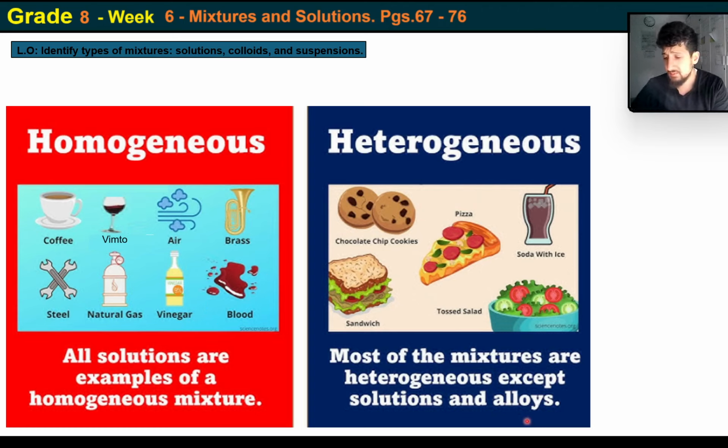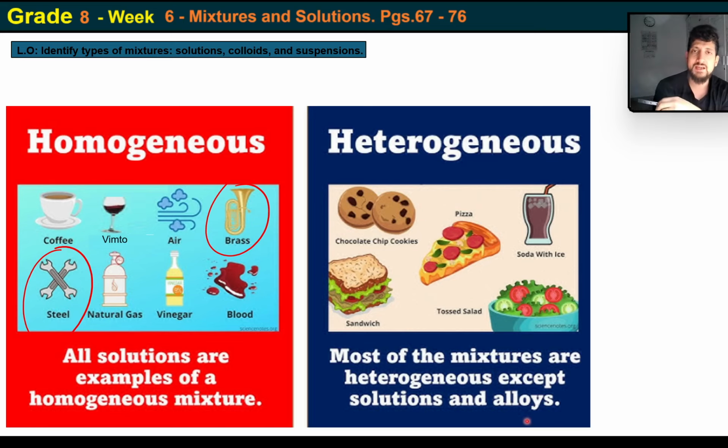But what about this business with brass and steel? Well, it just so happens that I've got a bit of steel over here. Now, why is this homogeneous? Why? Well, if you look carefully at this, right, you can see that it looks the same throughout. But then again, is this a mixture? Well, it turns out we've got covalent compounds. Remember when we're doing covalent compounds? They are between nonmetal and nonmetal. Nonmetal and nonmetal makes a covalent compound.